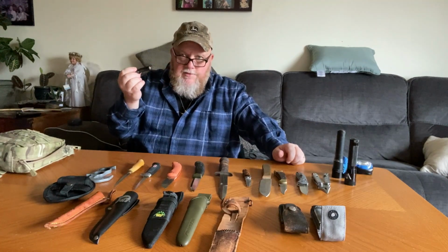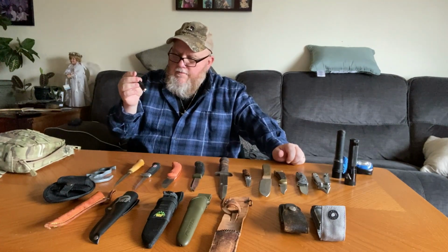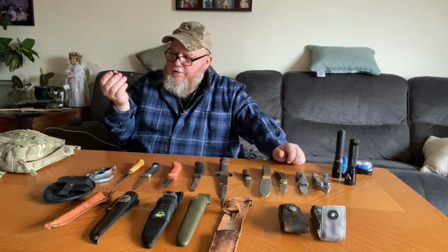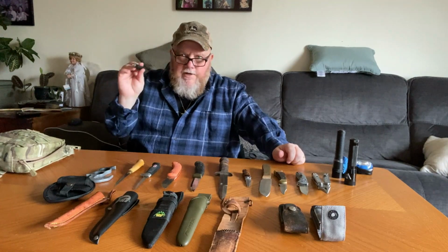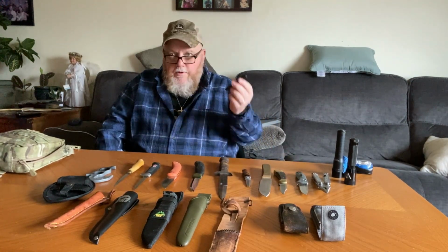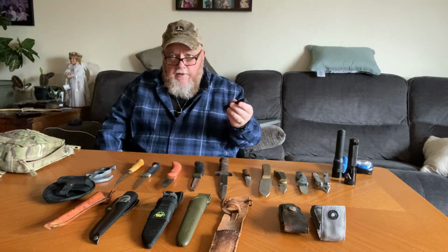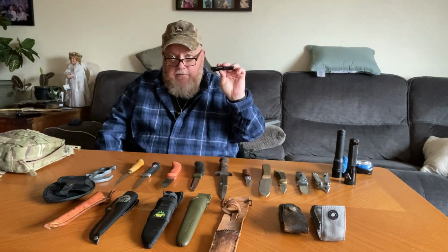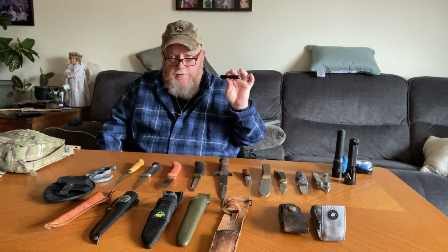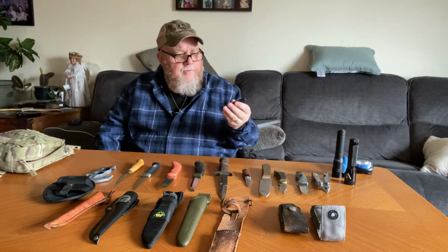This kind of disappears in my pocket. It takes up no space. You don't feel it. It's not an encumbrance. I recommend this thing. I really do. For those of you who are going to just grab something to leave in your glove box or something like that, I would recommend this. And I like the idea that it's got a replaceable AAA battery instead of rechargeable.